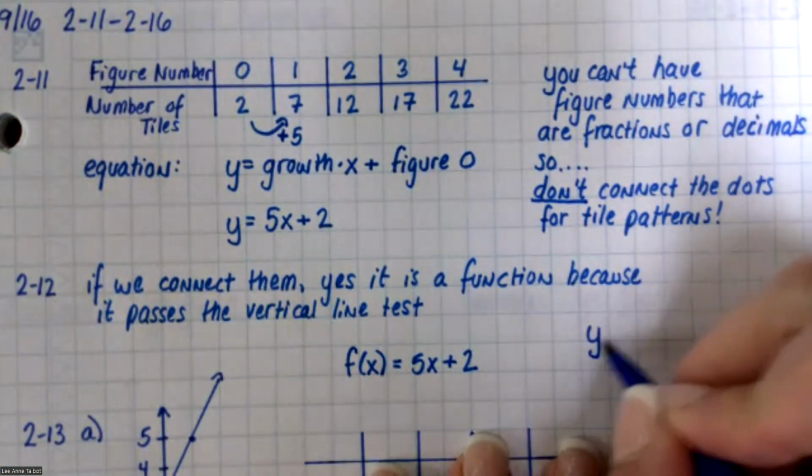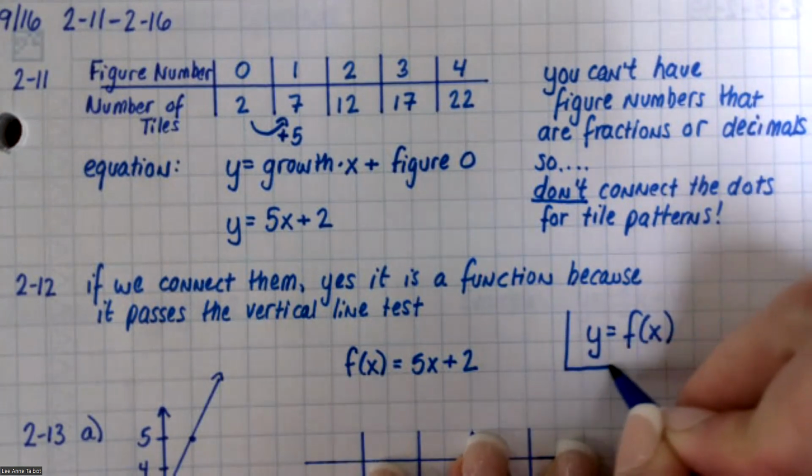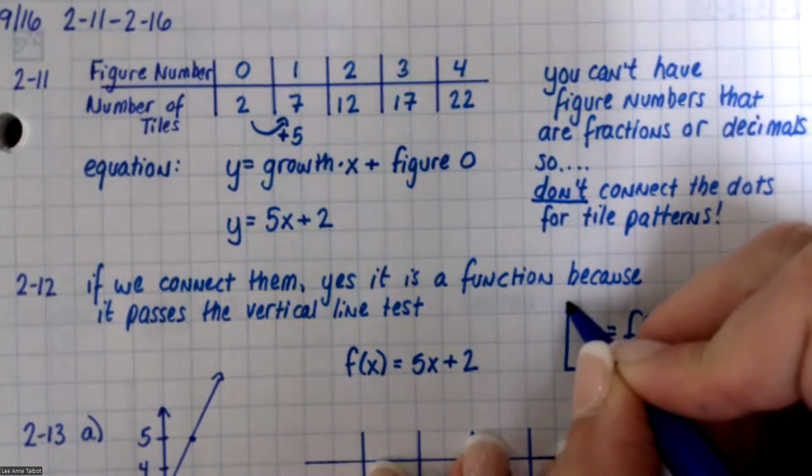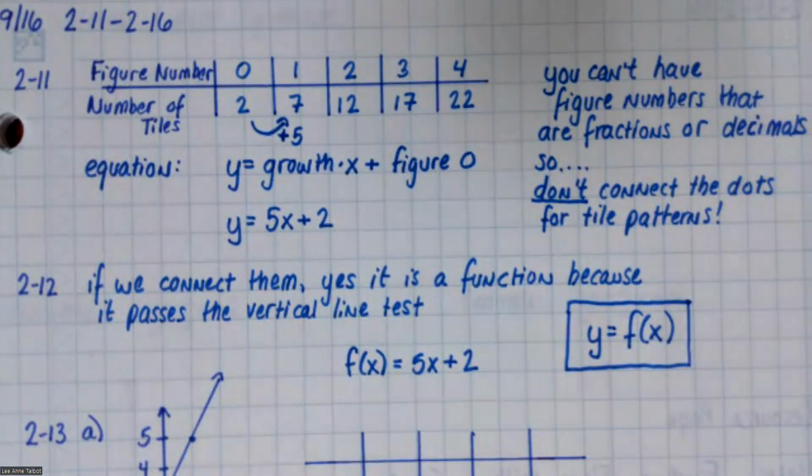I want you guys to write this and put a box around it. That is super important. Every time that I put y, you can put f of x. Every time that I put f of x, you can put y. Those two things are the same thing all year, all next year, and the year after that, and the year after that, and calculus. They're the same thing.